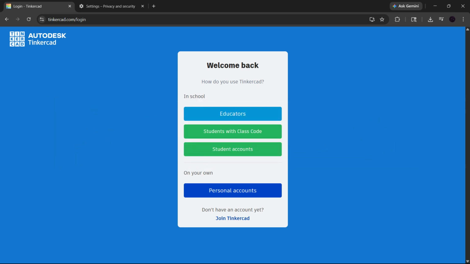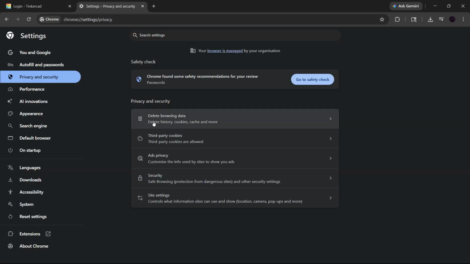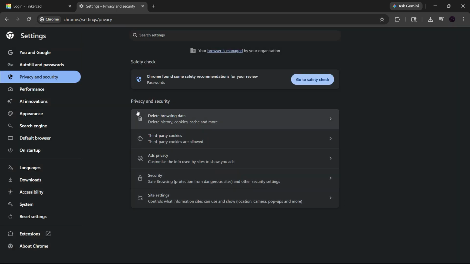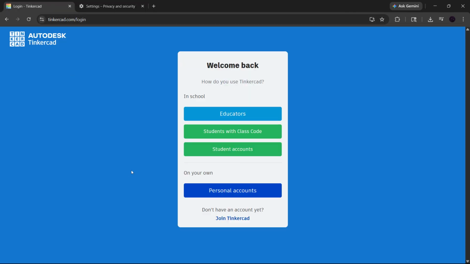Let's jump in. First, let's start with the most common fix, clearing your browser data. Sometimes corrupted cache or cookies can stop Autodesk from properly validating your login session. Open your browser settings and find the Privacy or History section. Clear cached images and files, and also clear cookies for the last 24 hours. If you want to be extra careful, you can clear only recent browsing data first so you don't lose everything. After that, fully close your browser, then reopen it. This refreshes the session and removes stuck login tokens that may be causing the error. Now try signing in again.